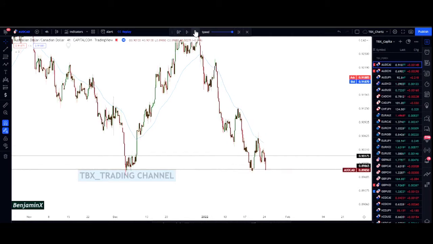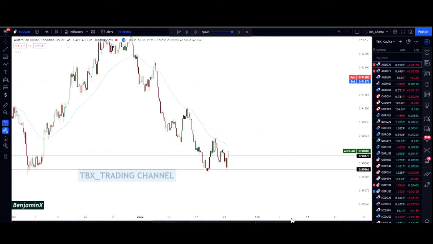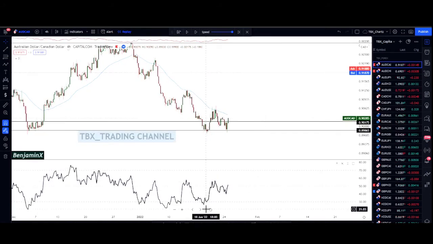Now if you look at this, this gives us a perfect double top, a perfect double bottom condition. But in this video, we are going to be looking at only head and shoulders. In fact, if I even bring out the RSI, you find out that this is a divergence. This is actually a divergence. But at the end of the day, let me show you guys what happened.